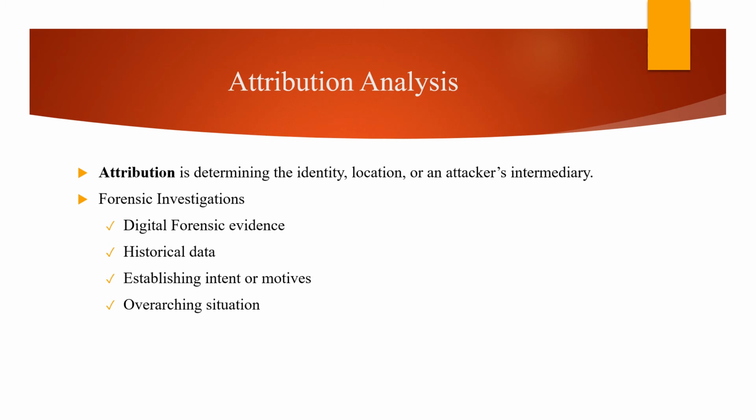Attribution is determining the identity, location, or an attacker's intermediary. Identifying attribution is very difficult because attackers rely on deception and a variety of obfuscation techniques to hide their identity. To determine the accurate actors responsible for a cyber attack, experts often conduct extensive forensic investigations, including analyzing digital forensic evidence and historical data, establishing intent or motives, and taking into account the overarching situation.